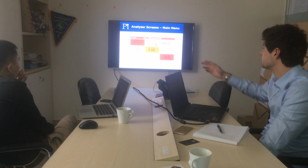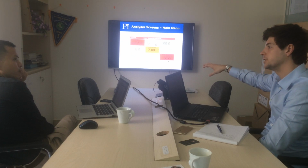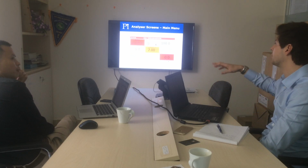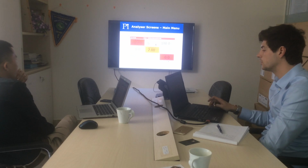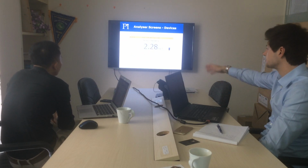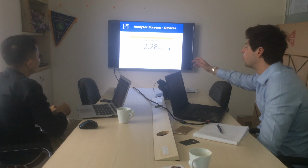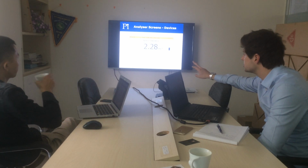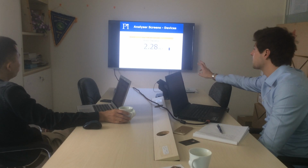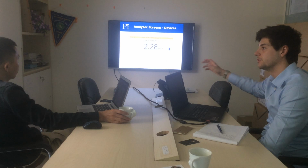And if you click onto a tile, for instance the pH, all of the information is contained in each tile for that section. So all of the information about pH is on the pH tile. If you click on a free chlorine tile, this is where the warning state comes from, because it tells you when the calibration was last done and when it should next be done, and also the maintenance for free chlorine, which is a replacement of some parts.